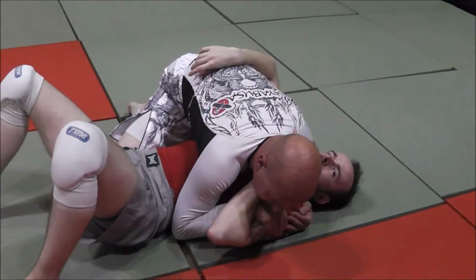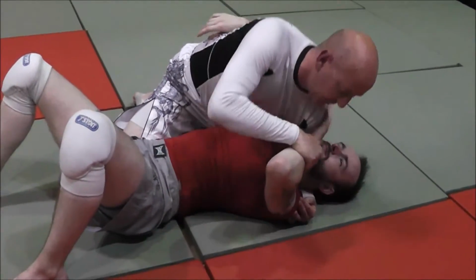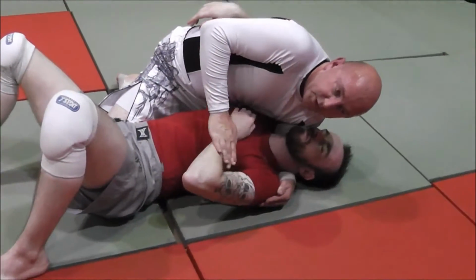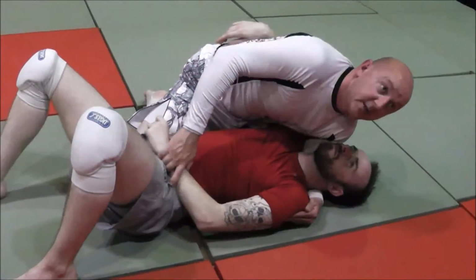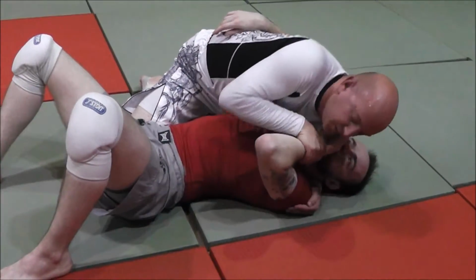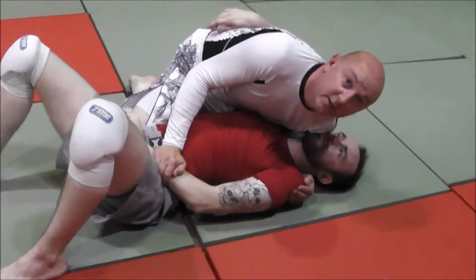So from this position here, when he's driving up, look, I'm just going to grip it with my hand. See the way my thumb's pointing towards his wrist? I'm just going to push it towards his left hip, and I switch my grip at the same time. So back. From here, I just grip it. Now I switch my grip, so my thumb's pointing up his arm now. I put all my weight in it.